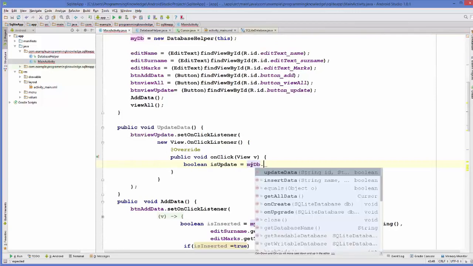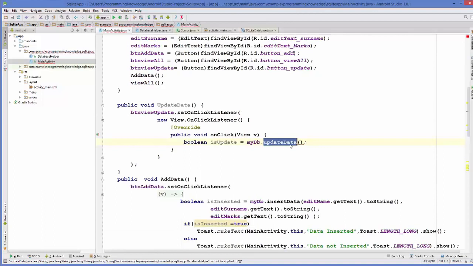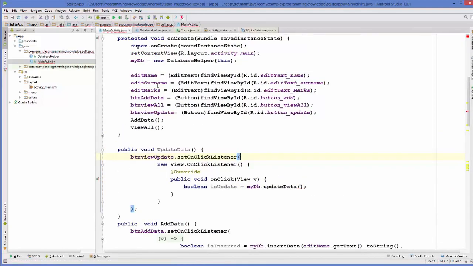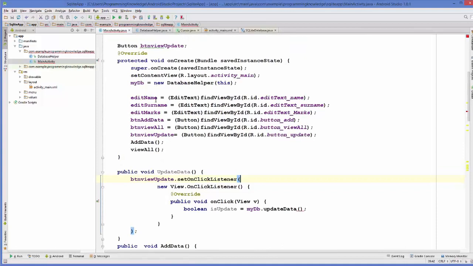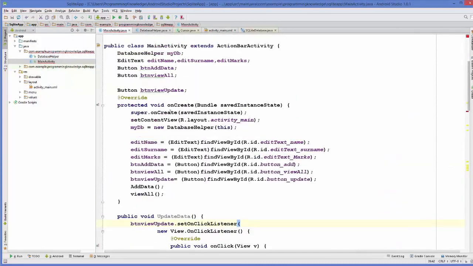So mydb dot update data, and now this update data function takes 4 arguments, as we know: ID, name, surname and age, right? And in here we need to declare one more edit text variable for ID, because we have created this new edit text here, which is edit text ID. So let's create one more variable for edit text in our main activity.java file.